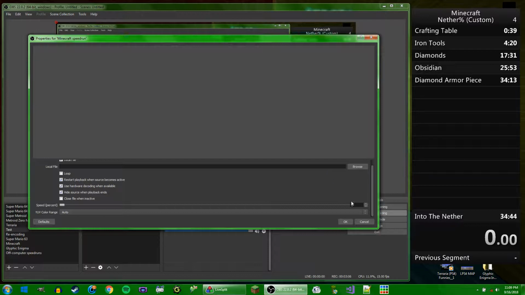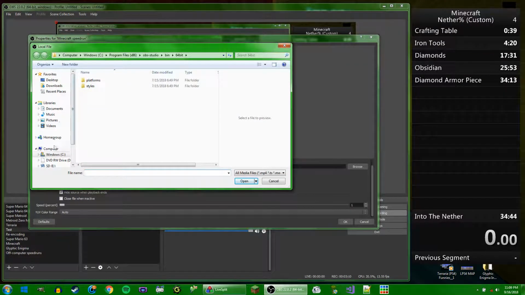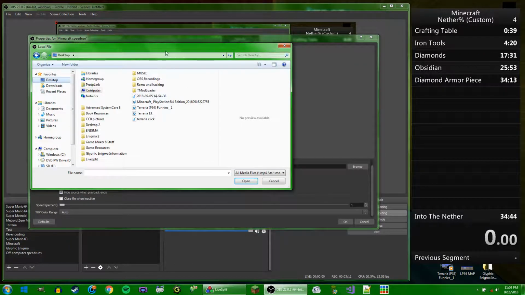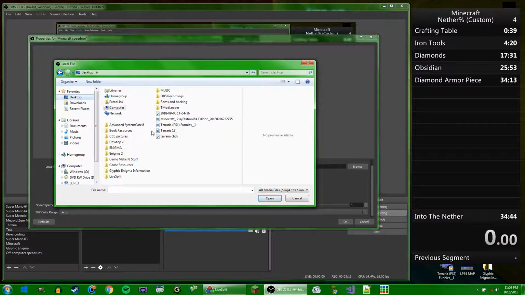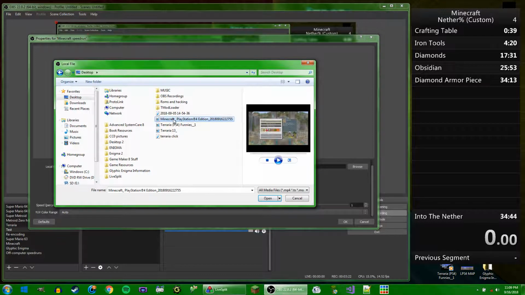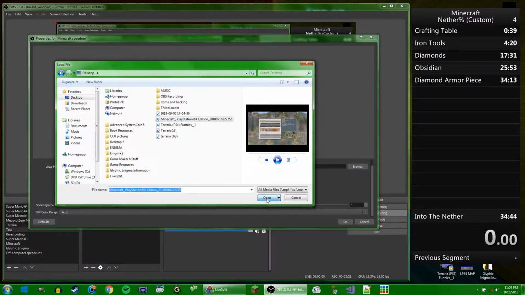So what I do is I put it on 1%, and then I select the file, which I don't know if you'll be able to see this or not. This particular, yeah, you can. Alright. I select the file, and this time it's going to be this one, I believe. Yeah, I think that's the one. I forgot to rename it.